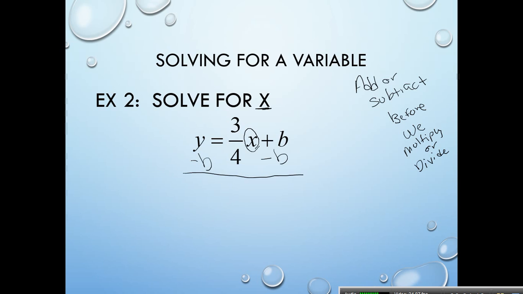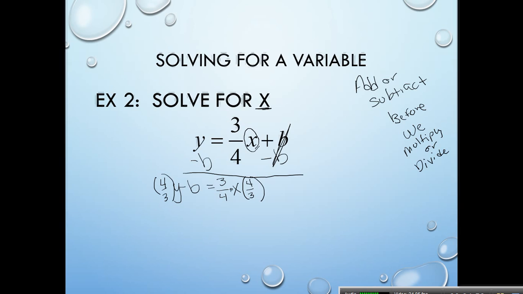I don't know what y minus b is, so I'm just going to leave that as y minus b. And I now have 3/4 x. My b's are going to cancel out one another. Now I need to get x alone. Normally we would have divided by 3/4, right? Because there's multiplication right here. But instead of dividing by 3/4, since it's a rational number, we are going to multiply by 4/3 on both sides. Remember, you always multiply by the reciprocal when you're dividing with rational numbers.